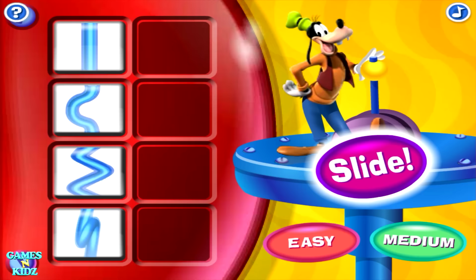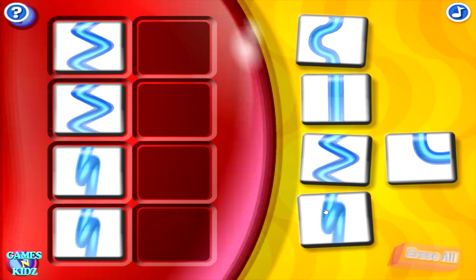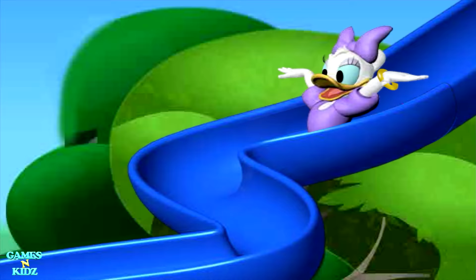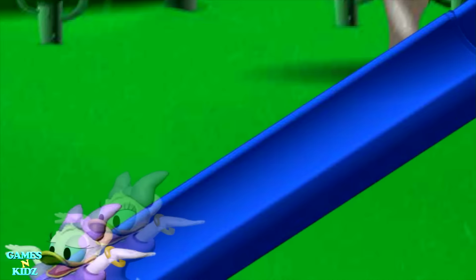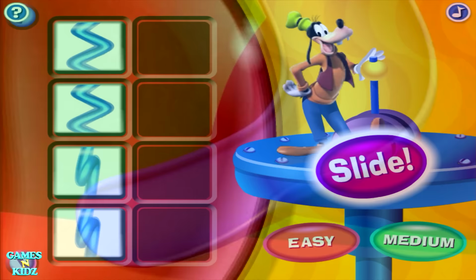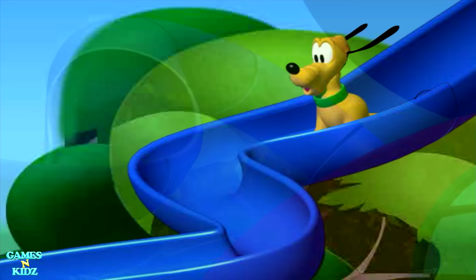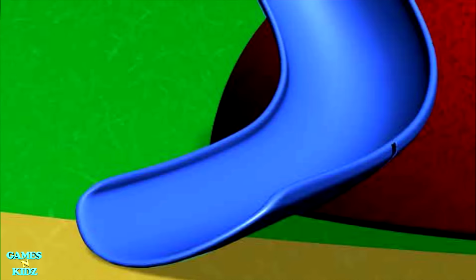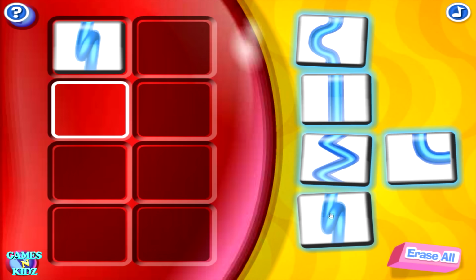If you want to watch someone else, click the blue slide shapes to build your new slide. Hot dog! You're finished! If you want to watch someone else, click the blue slide shapes. Hot dog! You're finished!